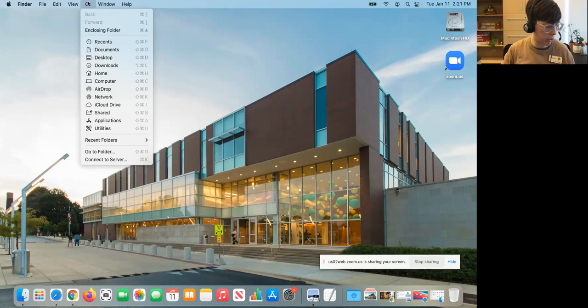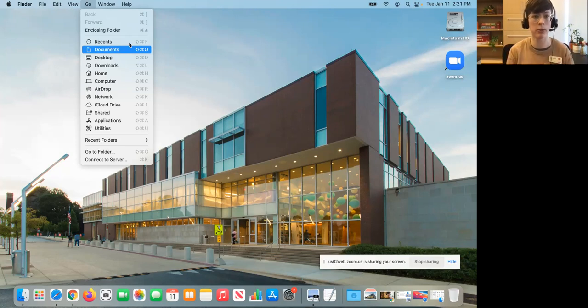And in the handout, I've actually broken down each of these items in your Go menu and what they do. So of course, for instance, recents, that would be all of the files that you've accessed or recently opened. Your documents folder, of course, is where you've decided to put your documents. Now, Apple also creates folders by default. So you may find a documents folder on there already that you may not have created yourself.